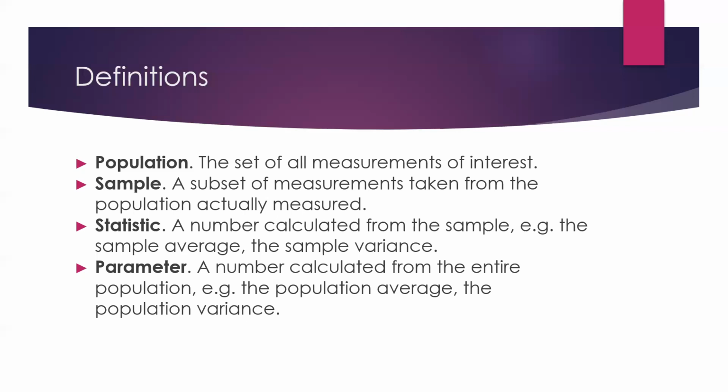And if you end up sampling that entire population, i.e. you go in, let's say you want to know the average age of your patients, and you get all 150 ages and you calculate the average age of all 150 patients, that would be a parameter because you use the entire set of data, the entire population. But let's say that instead you said, I'm just going to pick 10 of my patients at random, and I'm going to calculate the average age of those 10 patients, then that would be a statistic. It's just that simple.